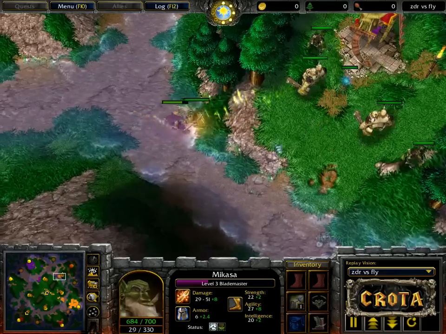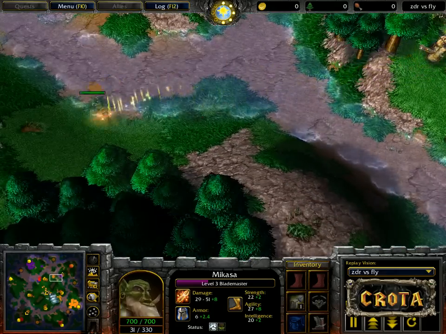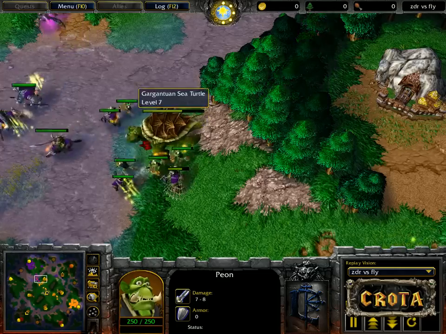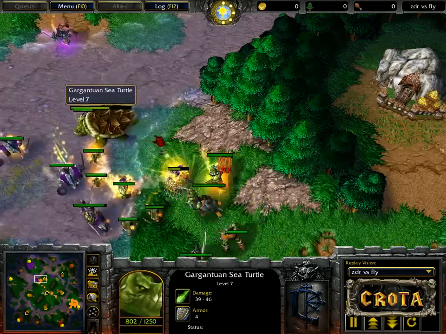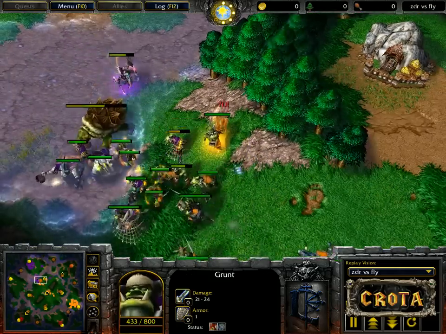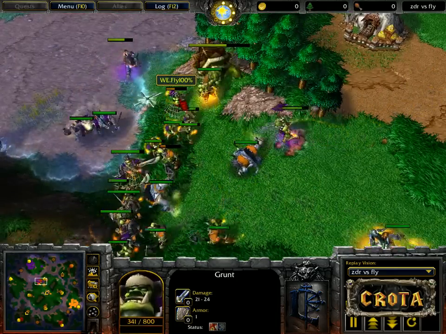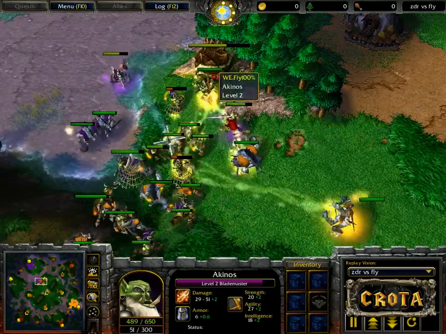No, Scroll of Healing instead, as that is going to help with all of those peons that will be Spirit Linked. Now coming across the center, the Gargantuan Sea Turtle is right there. Ensnare onto Fly's units, and this is going to be a very, very bad fight for Fly, except for the fact that he already has Spirit Link. All right, there is a healing wave.